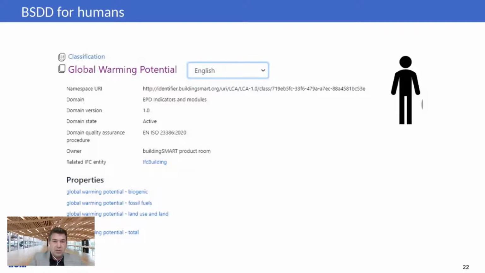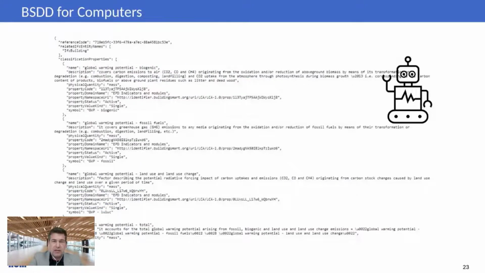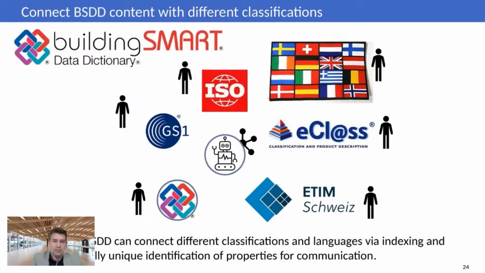So this is the human readable level, which might still be improved a bit because it's not always easy to find the information if you browse the website. But at least it is perfectly available on a machine readable level via API. And we made already first tests, and it's actually quite easy to use.